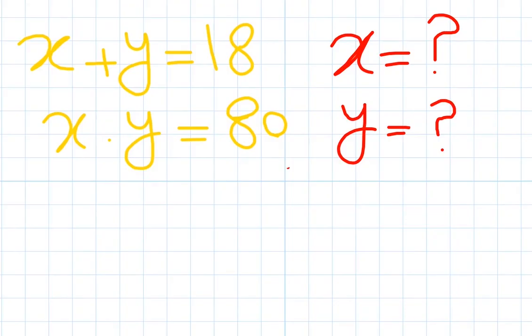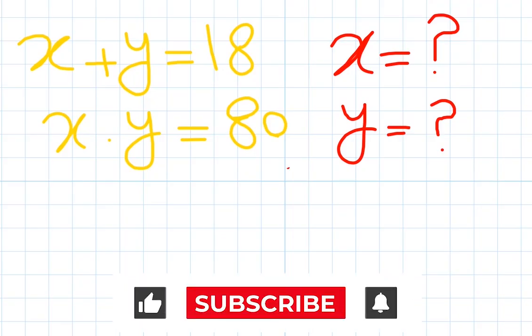Today, I have a very interesting question from the Mathematics Olympiad for you. The problem we want to examine together is this. We are told that if two numbers named x and y are added together, they equal 18 and their product is 80. Please find these x and y for me. This is a system of two equations and two unknowns. That is, x plus y equals 18 is one equation, and x times y equals 80 is another equation. We have two equations and two unknowns, and we want to solve this.